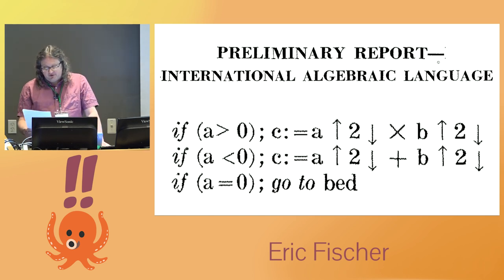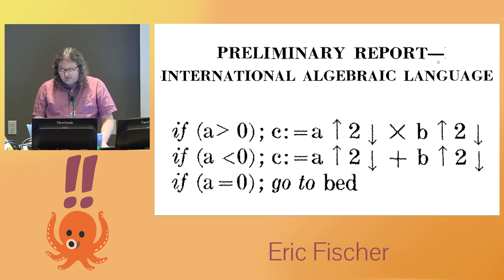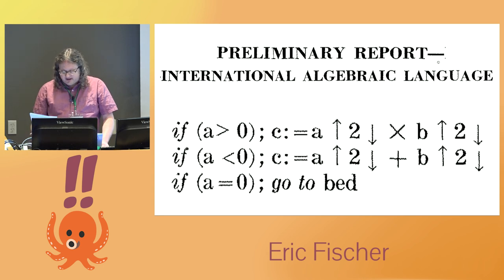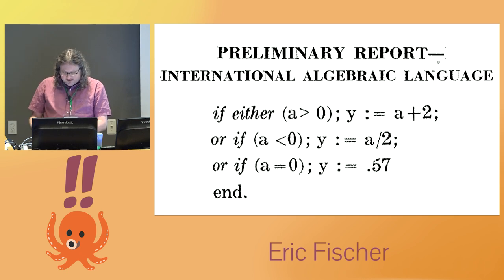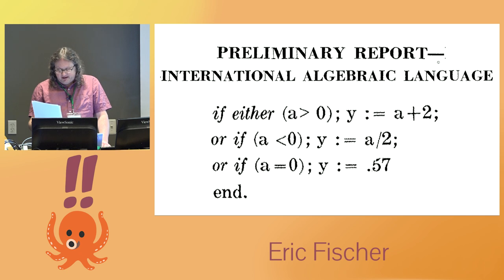The two organizations held a joint meeting and merged their proposal into a single document that they called the International Algebraic Language. Before long, the language would be renamed to ALGOL. The if statement in the combined document looks a lot like the German proposal, but it eliminates the always statement to end the block. Instead, each if stands alone, and if you want multiple statements to be controlled by the same expression, you can use begin and end to group them together. There's nothing like else in this formulation of if. However, ALGOL 58 also had a second conditional form called if either, where you could say or if to do the same thing that we now do with else if, but there's nothing equivalent to else by itself without another if.